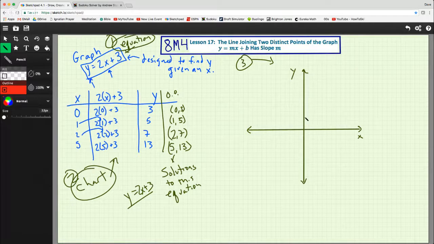And so we're going to plot our points, 0, 3, 1, 5, and again, 1, 2, 3, 4. This is 5. 2. I don't know how well you can see these lines on YouTube, but I'm going to go 1, 2, 3, 4, 5. I'll just put them in. And this is, you know, 1, 2, 3. Uh-oh, that's not right. I actually missed. I need to make my tick marks first. So I'll make my tick marks so I don't screw up again. So this is 5, 6, 7, 8, 9, 10.